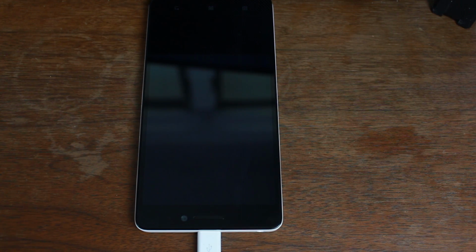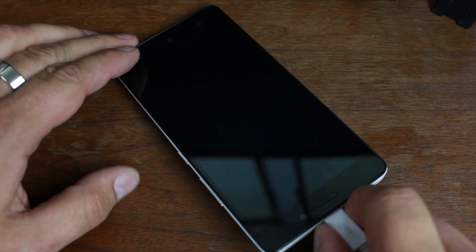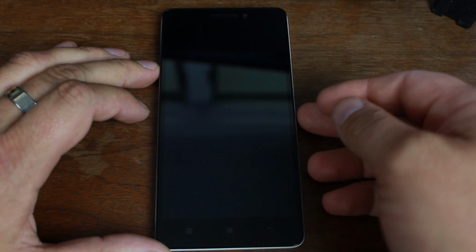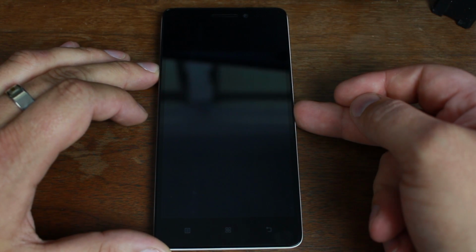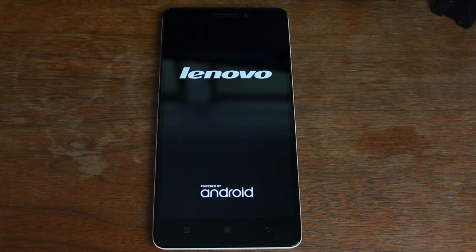On the device, it said it was done, so I'm going to go ahead and unplug it because it said it was complete. So the download should have taken. Then I'm going to hold the power button. And see, there we go. Okay, so we've got a boot. You saw before that I had CM 12.1, or CyanogenMod, on my device. Now we're going to see if we get stock back. The first thing that'll tell us if that's functioning correctly is the boot animation. Instead of the CyanogenMod head, we'll probably get the stock Lenovo boot animation.